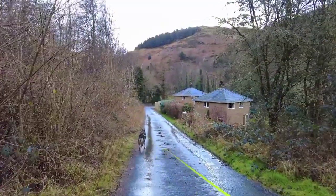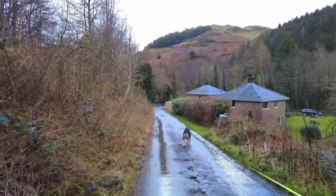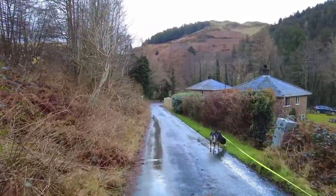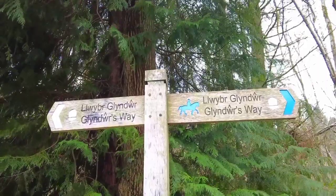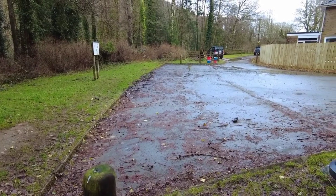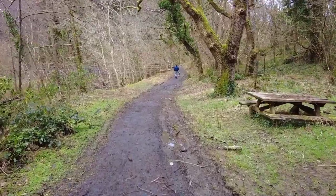Look at that for lovely views. There is a car park down here apparently people overnight on. I mean, we wouldn't, would we? No. Because it's right by the houses. But apparently you can. And this is Llanidloes Way, if that's how you pronounce it. And that's the car park there. But as I said, you are right by the houses. Picnic benches though. One's a bit racked off, but the other one's all right.